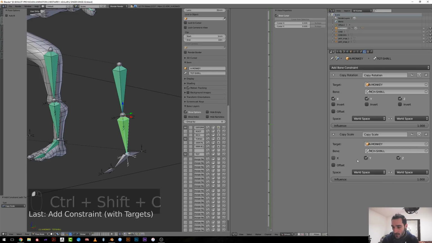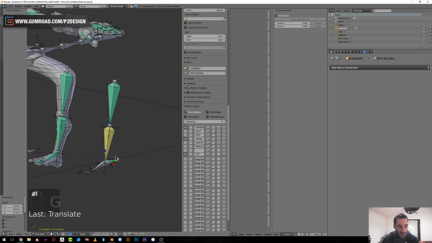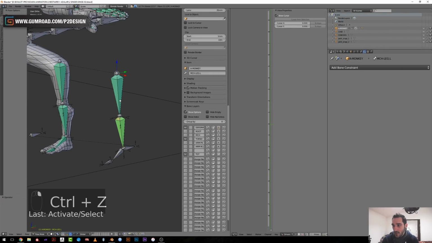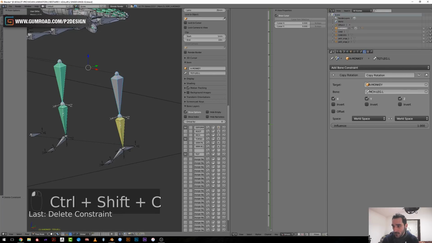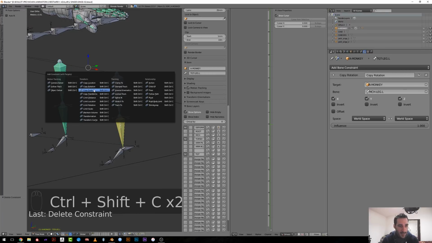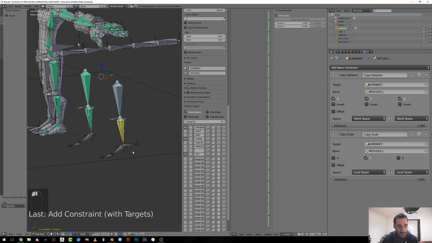And I will only enable the Y from local to local. And I will repeat this on the upper bone: copy rotation, get rid of this, copy scale from local to local, and only the Y-axis.